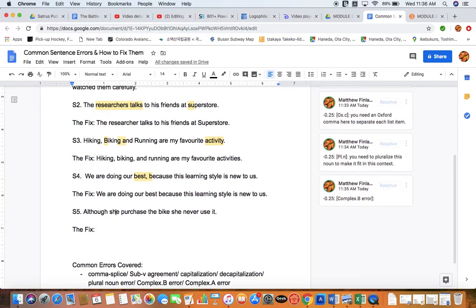Okay, so this is the exact opposite, where we've started our sentence with a subordinate conjunction. So this is a complex A sentence, but you'll notice we haven't indicated where the transition to the second clause is. So we actually do need a comma here. So remember that whenever you have your subordinate conjunction at the beginning of the sentence, you will need the comma to separate the clauses or to link the clauses. If it's in the middle, you don't need it. If it's at the beginning, you do. Okay, so this would be a complex A error. So I'm just trying to kind of get you guys accustomed to what these error codes look like.